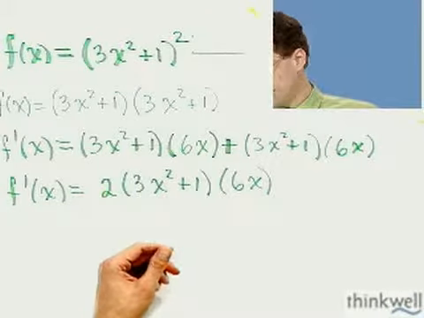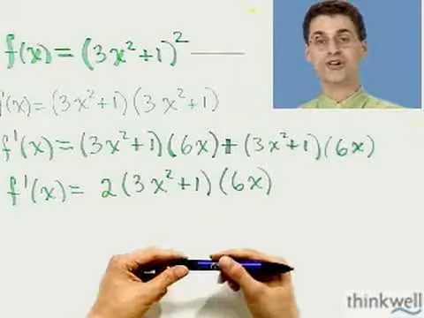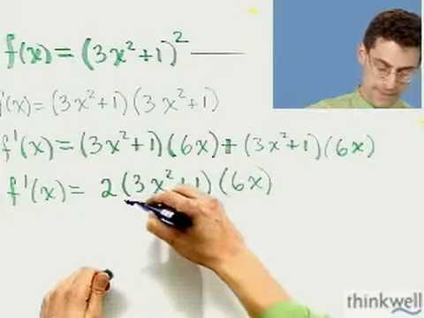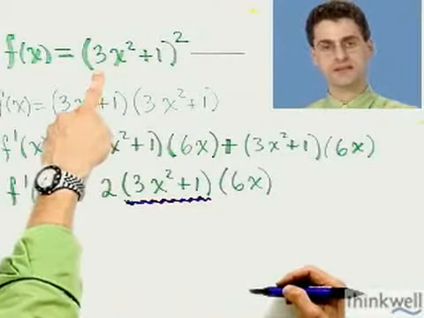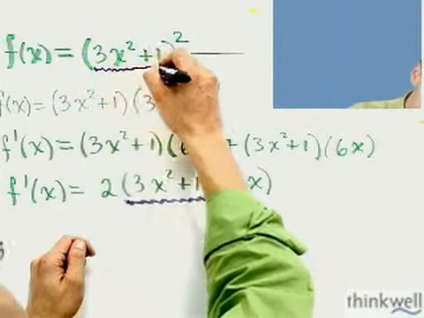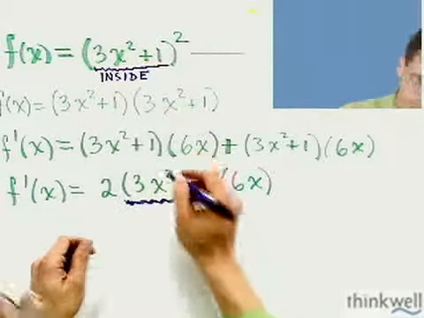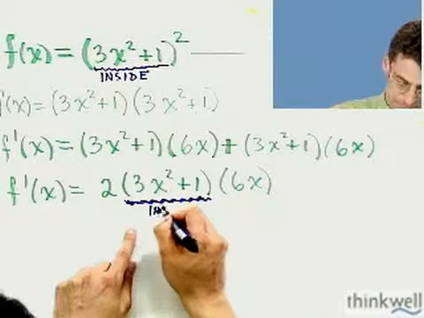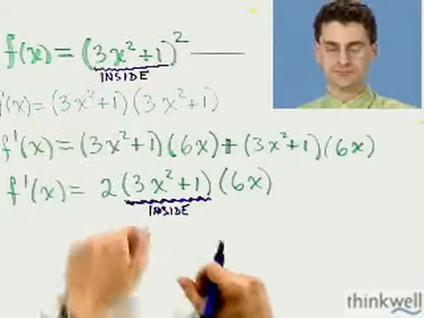And there's something I think that's quite nice here. All I'm in the business of here, folks, is pattern recognition. And I see something that I recognize. I see this quantity right here. That's the same thing as the inside of this. So this is the inside here. This is the inside. And the outside is all squared. And that inside is right here. That's sort of an interesting coincidence.